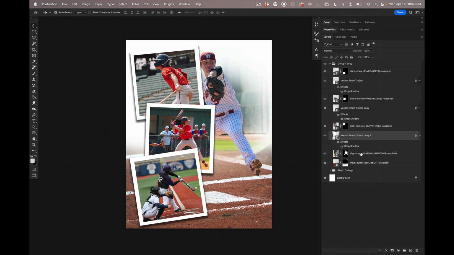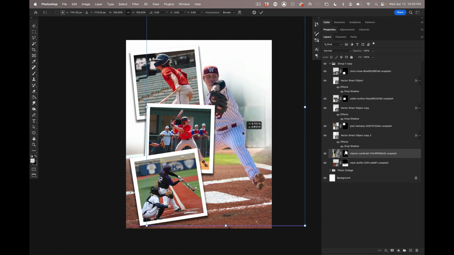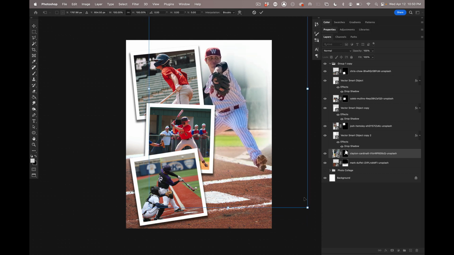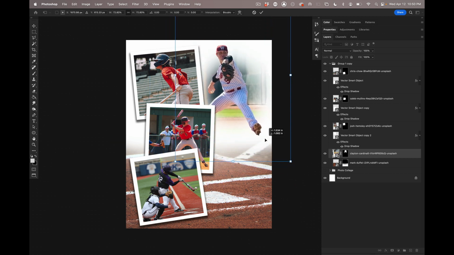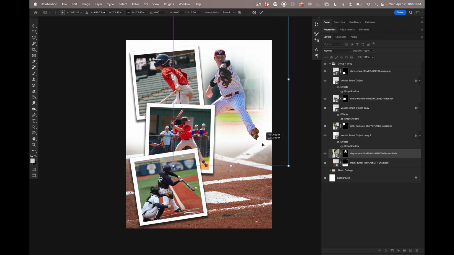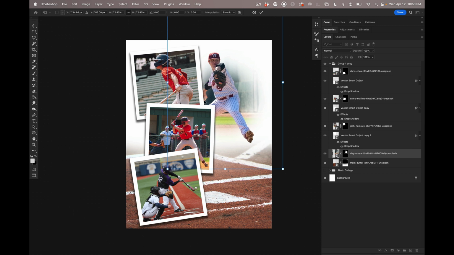The last thing I want to try to do is I'm going to bring this layer of this guy, I'm going to move him around just a tiny bit. Again, this is just for the example, so your project may vary just slightly. I'm going to make it a little bit smaller, like this, and I'm going to bring where his arm is kind of going behind this a little bit, but I'm going to do that on purpose, and I'm going to show you what I'm going to do with that next.